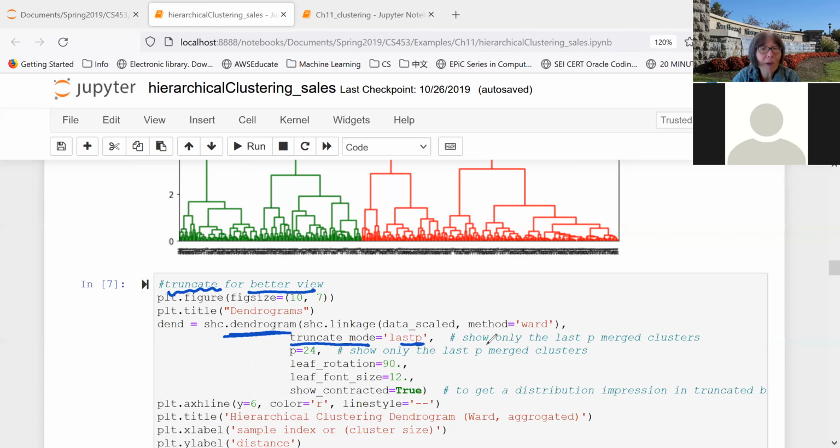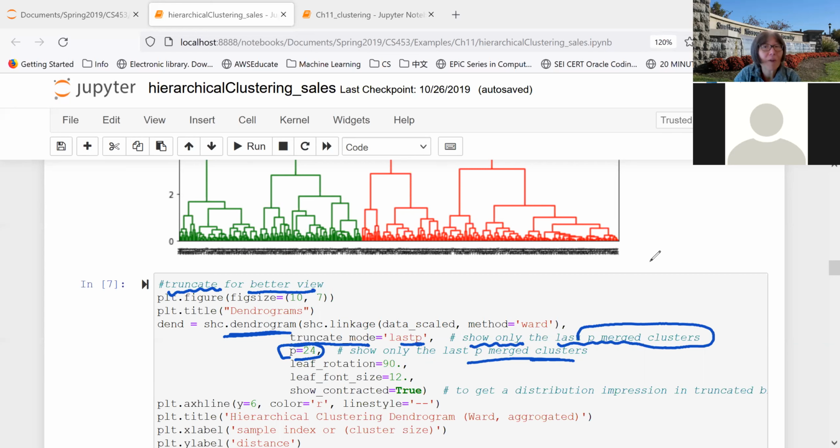What this means is to show only the last p merged clusters, and then you specify the number of clusters. Here we said we want just the last 24 clusters.